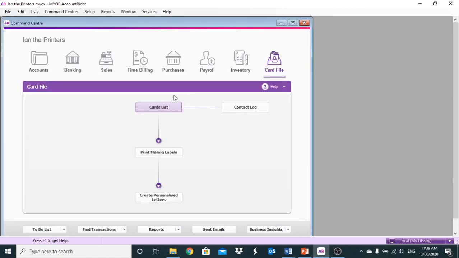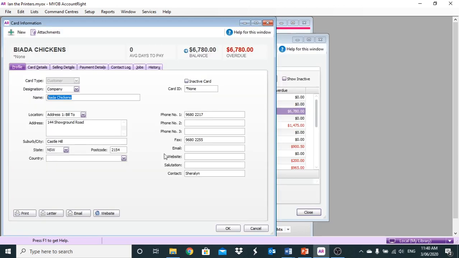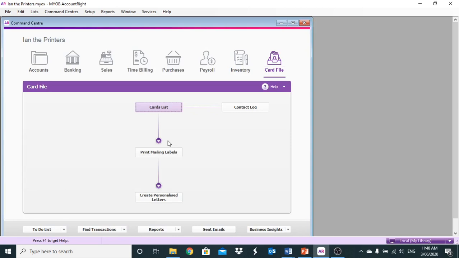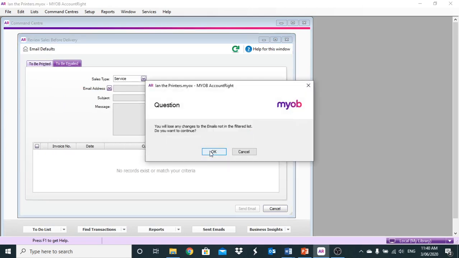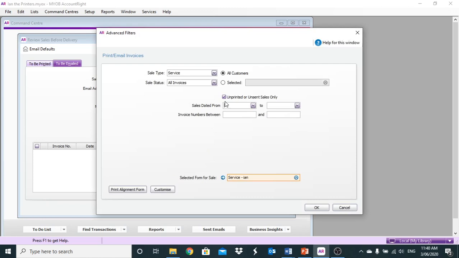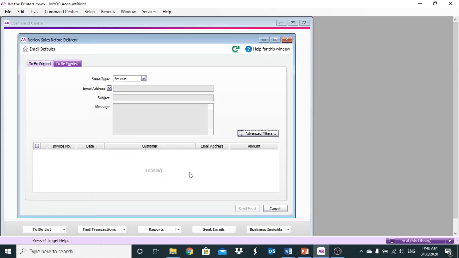So what needs to happen is when you create cards for your customers, for example, Buy the Chickens, we need to put an email address in. Once that's done, here we go.